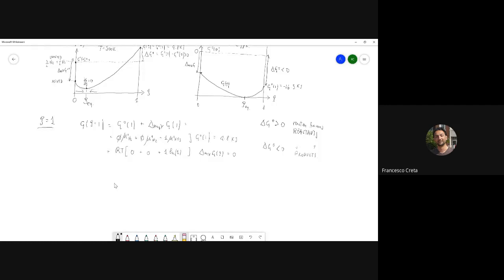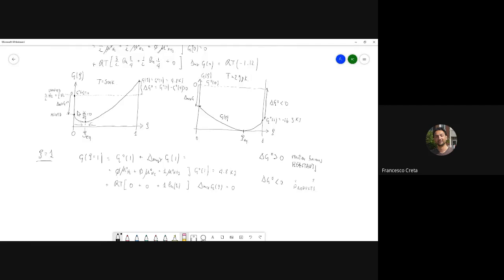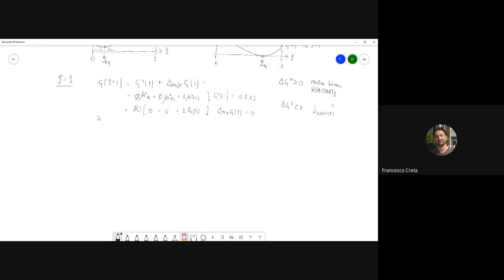I just realized that we're going very slowly with this Blackboard, so I have to try and pick up some speed. So we've seen yesterday, finally, the shape of the function g of the progress variable, g of psi, as a function of the progress variable for one reaction, right? Now, let's try to come up with an expression that we can use invariably all the time for a given reaction to find the actual composition of equilibrium, okay?